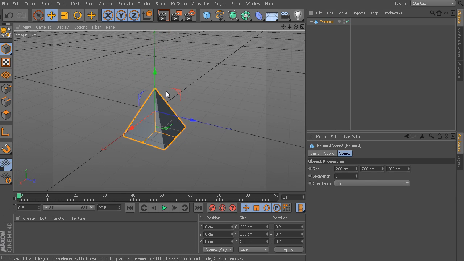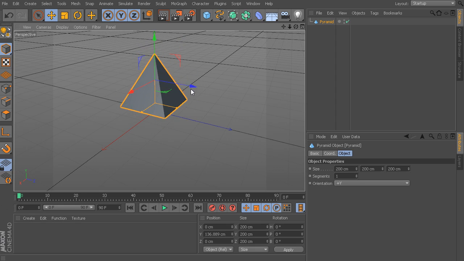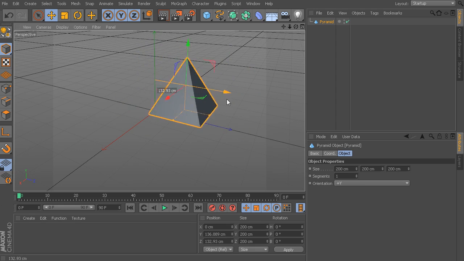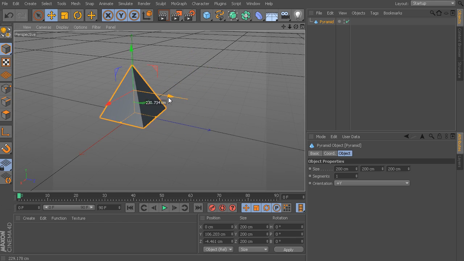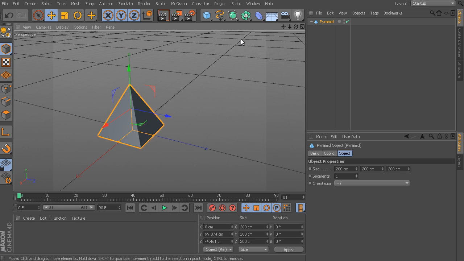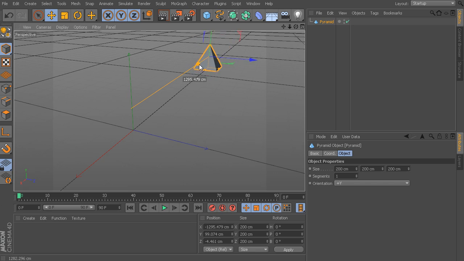Now, we can move any of these three axes by just simply grabbing that little arrow and moving the object along that axis. Okay, pretty straightforward. We can also move along two axes at the same time. So let's say I wanted to take this pyramid and move it sort of back in this direction. So I could grab it from this x-axis, move it back, and grab it from the z-axis and move it back in this direction. So that's sort of a two-click solution.